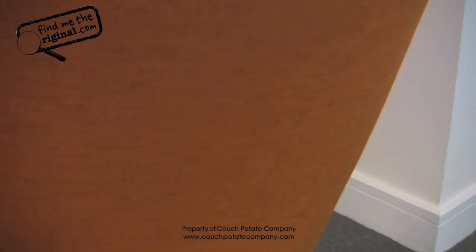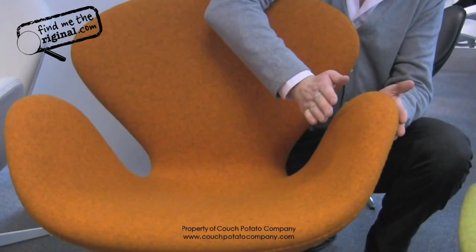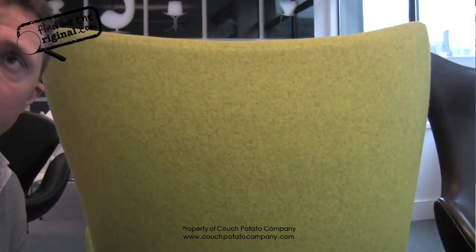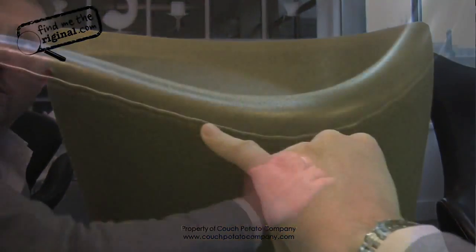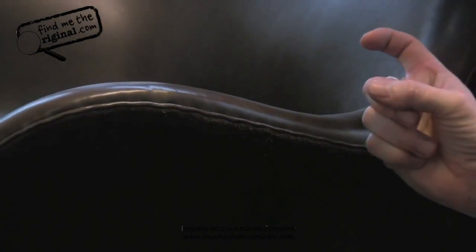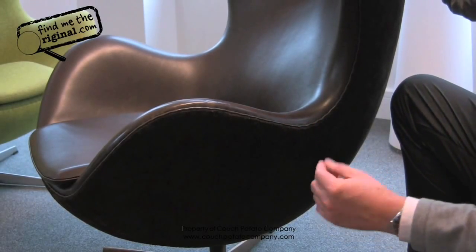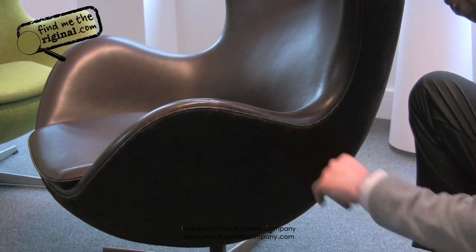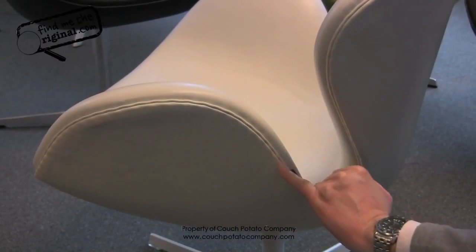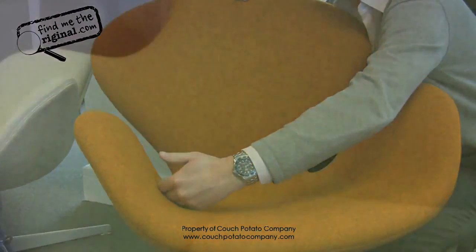The look of the chair is very unique, both swan and egg — very sleek designs. A lot of copies are very fat and bulbous, and you lose a lot of the look. On egg copies, the stitching will often be in a very obscure place, sometimes a couple of inches down the back of the chair rather than at the edge. The stitching on the egg and the swan are all done by hand, apart from the seat part, so you will get a wave effect of the stitching. You won't visibly see any stitching at all, but you will see a wave effect where the stitching is done. This is unique to the egg chair, but also necessary when stitching such thick fabric through foam — this wave effect adds to the beauty of the chair.